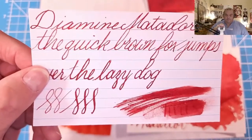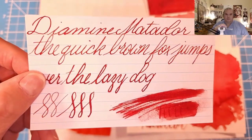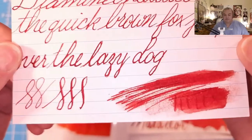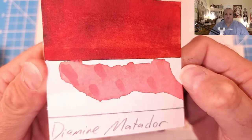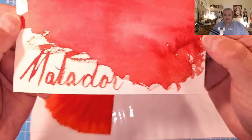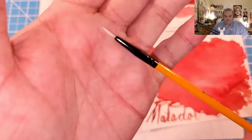Okay. Here is our comparison panel. I'm trying to make it look like how it is to my eye. Okay. This is our comparison panel. It's a nice red. Very nice, deep red. Here is our ink swatch. And water resistance test shows that I might not want to put this on the outside of an envelope for fear it may wash off. Here is our ink splotch. And I wrote Matador on the bottom with my little tiny brush. You can barely see the brush, it's so tiny.